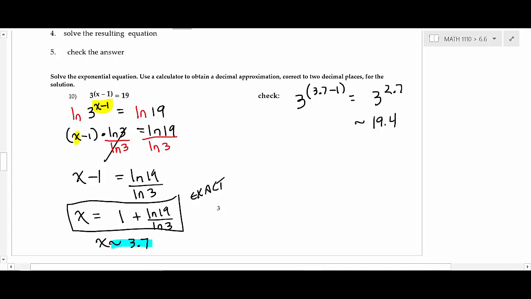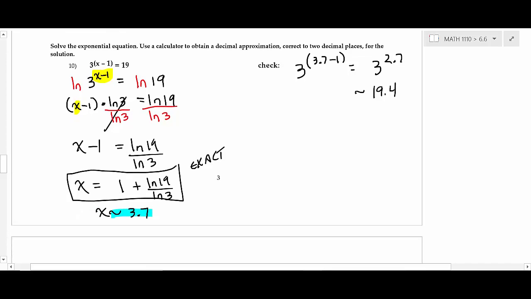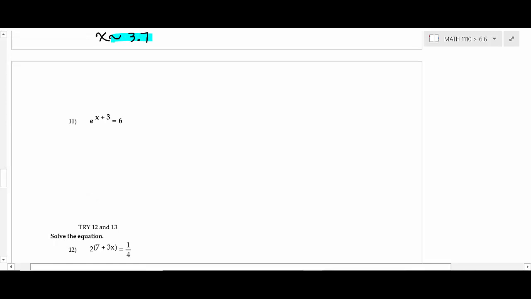All right. Okay, so typically what you're going to do on this is take logarithms of both sides, and then estimate the answer with a decimal. Okay, let's go to the next page here. All right, so this one, same idea. Now, if you have e as your base, then you want to do an ln. If you had 10 as your base, you would probably want to do a log. Okay, it's just better to do it that way.